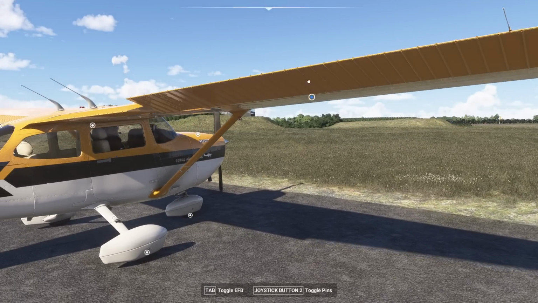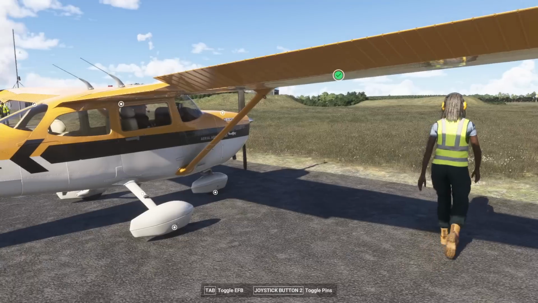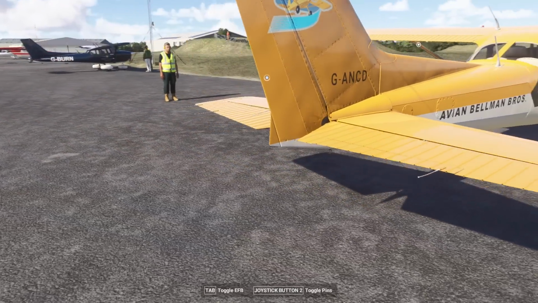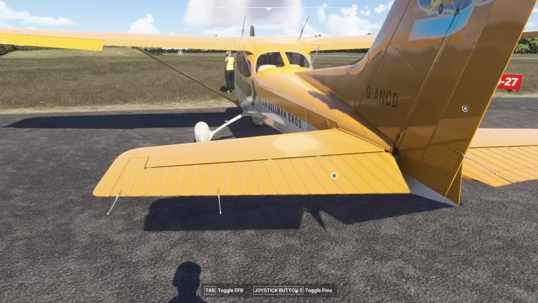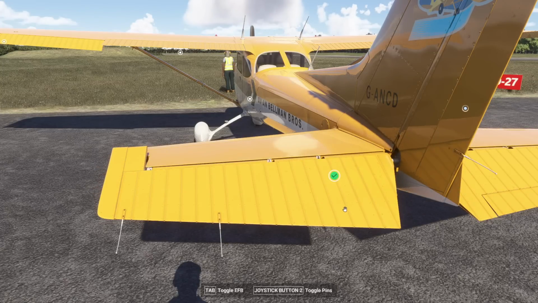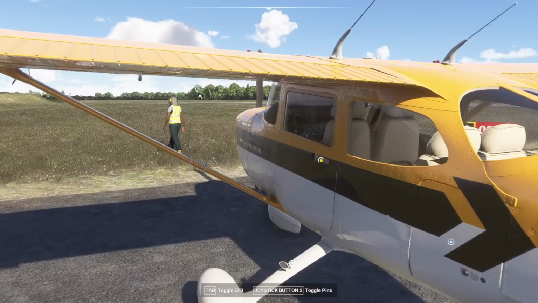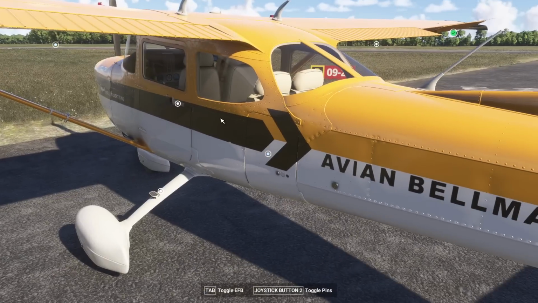So you can grab the ailerons and give them a wiggle. Notice once you've gone full range on wiggling a control surface, you get a green tick. You don't have to have these ticks. You can hide them. That's what the button's for down here, for toggle pins. And some of the control surfaces won't move. You're actually testing to see if you can wiggle it or not. Same with the flaps. Okay, so to get a tick on the flap, you try and wiggle the flap, and it either will or it won't.